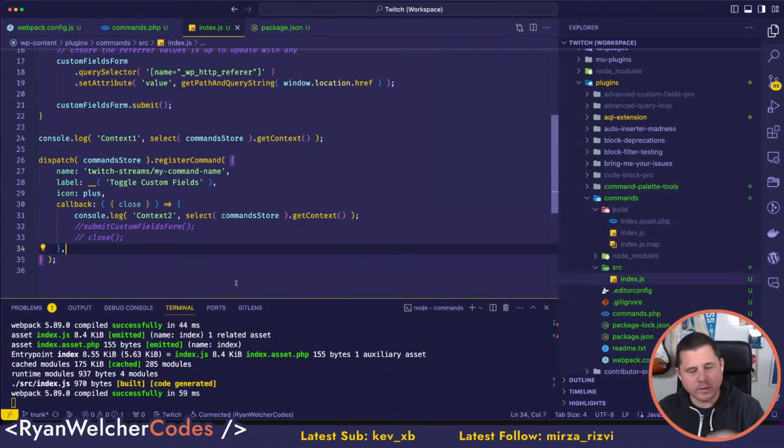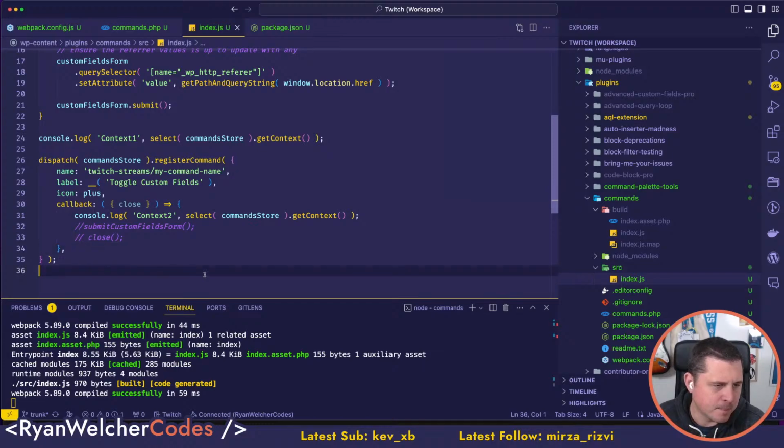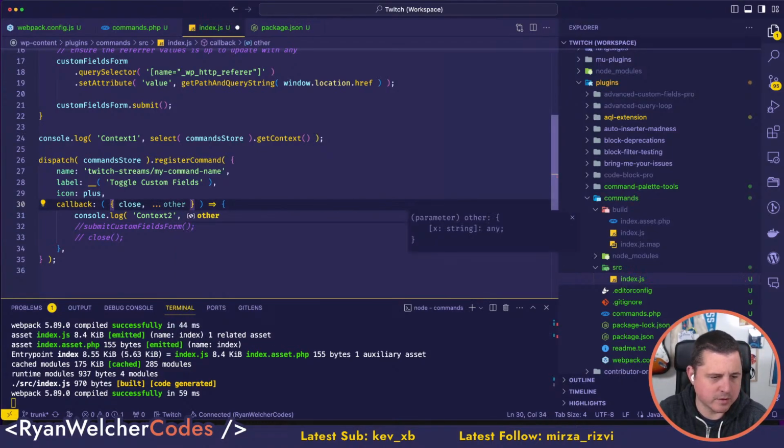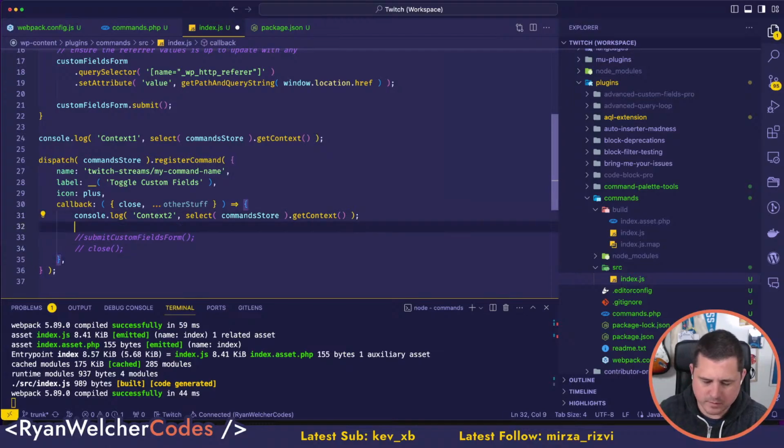But if you only wanted to have a command that appears in that, I wonder if we can have that get know what that is before it gets called, because this command would already exist. Yeah, thanks, Igneous. I didn't know what I was doing here. I'm gonna see what other stuff gets passed in here. I would imagine there's like an open or whatever. So let's console log that.